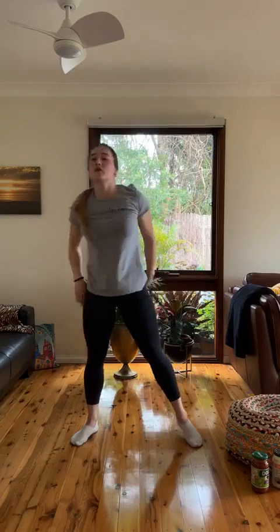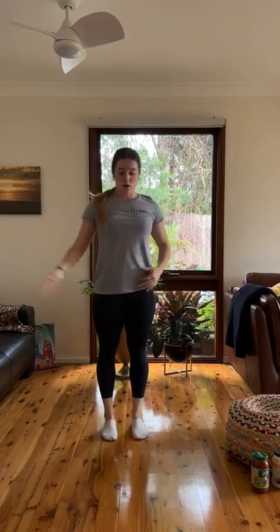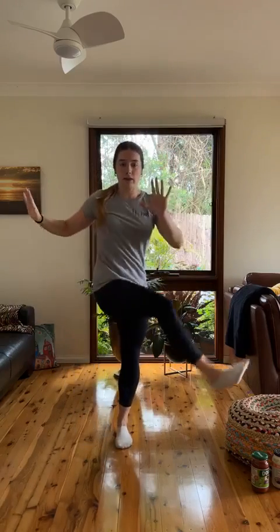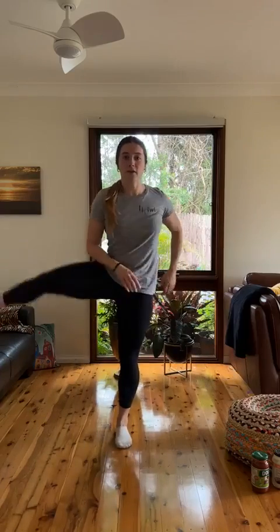All right, I know we do this a lot, but it's very important. I want to do our leg swings. Let's do them across our body. So pretend I'm holding a wall in front of me, wall facing front, and I want to swing my legs in and out. It's better for me to balance and I don't do that. But pretend there's a wall in front of you.